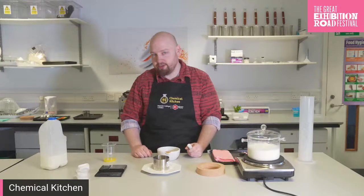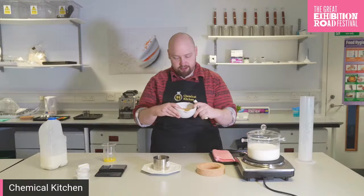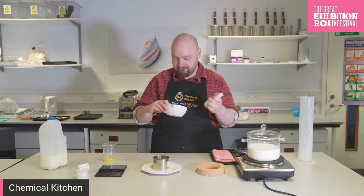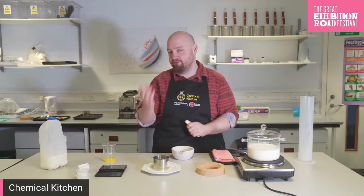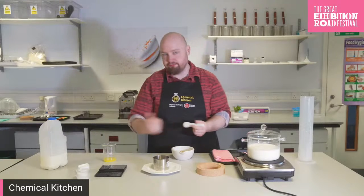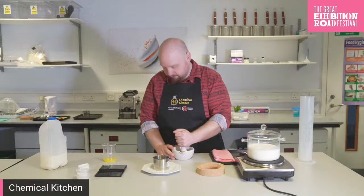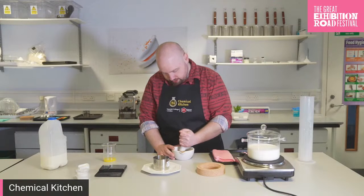So this will be a very traditional cheesecake base. I have some digestive biscuits in the pestle and mortar, very much laboratory equipment, but you can use a rolling pin or even a small pot and just crush them, or a spoon and a fork. And a quick question, Kuba, for our viewers. How many cookies do you actually have in the mortar there at the minute?